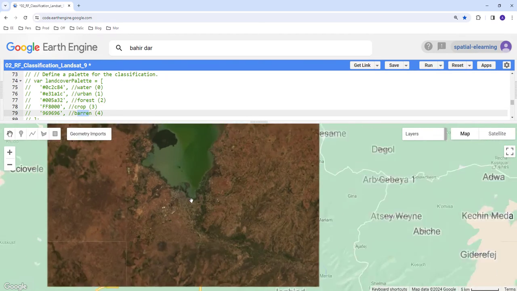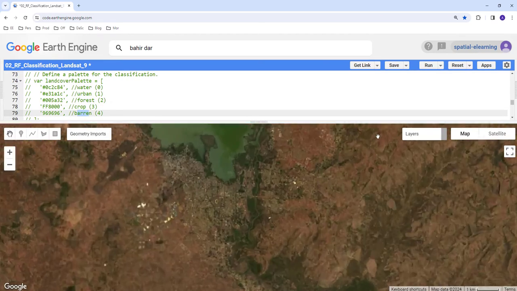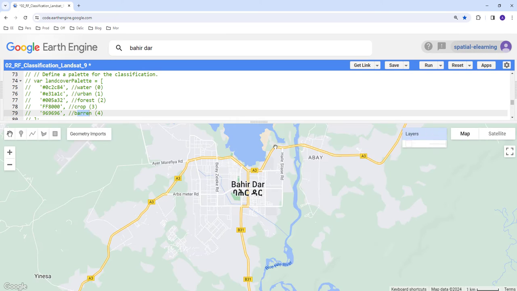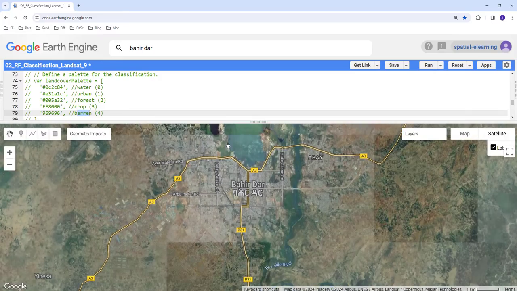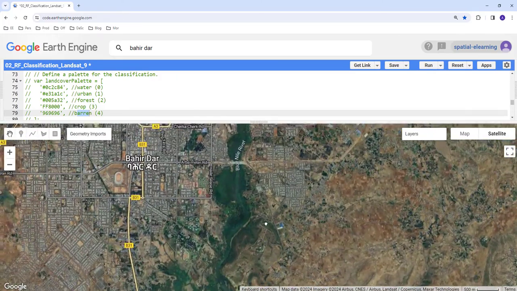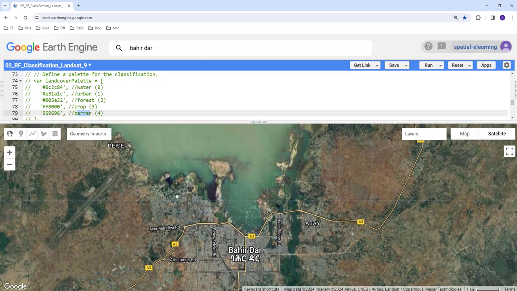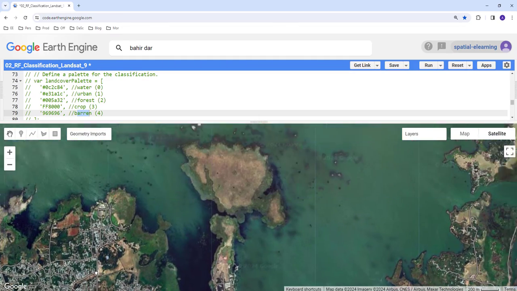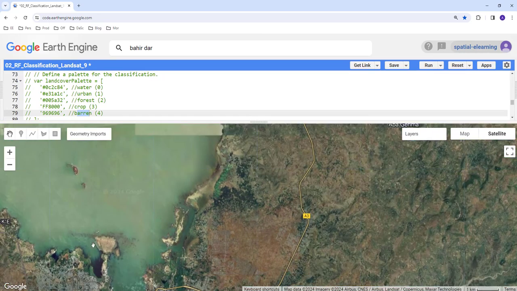So let's zoom in to our Landsat image here. Let's change it to Google here. So for example here, let's see. Let's find some vegetation cover here.